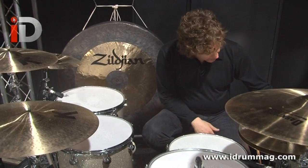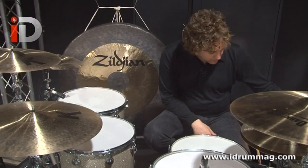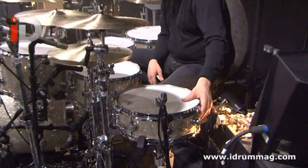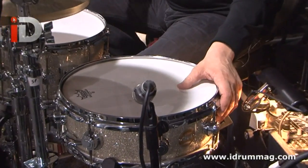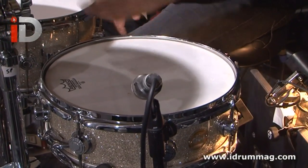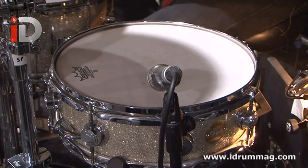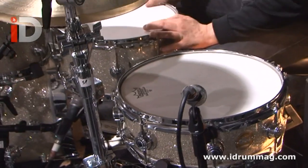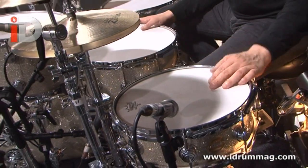Yeah, I've got a second snare. I think it's a little 13 by 4. This one is just a nice contrast to the main snare. It means I can just change the sound, so effectively I've got three sounds at my disposal.